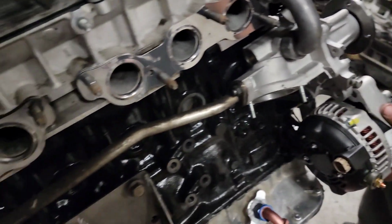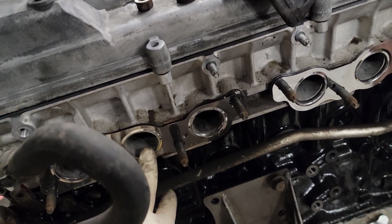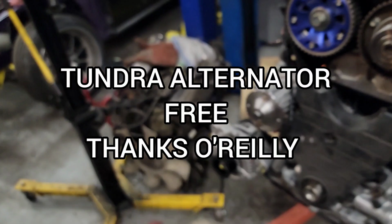So, sweet little upgrade. We happen to have a gasket kit for this motor, for a VVT non-turbo, and so we have all new gaskets for that. Gaskets for everything. Normally I don't do a full gasket set on a motor, but we happen to have them laying around. Once again, cost zero. Alternator, cost zero. Free.